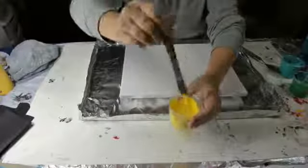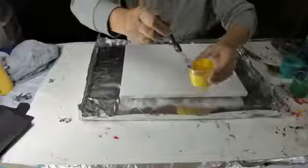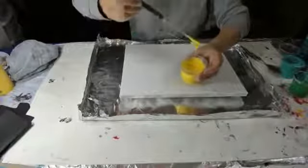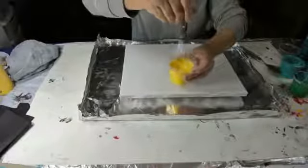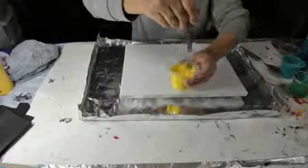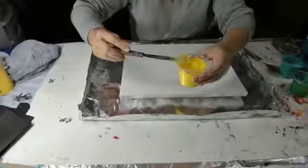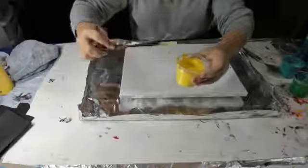And I'm just going to mix this up to the point where it is a good flow coming off of the stick. And usually a canvas that's 12 inches by 12 inches, which is a square foot, takes approximately 5 to 6 ounces of paint.